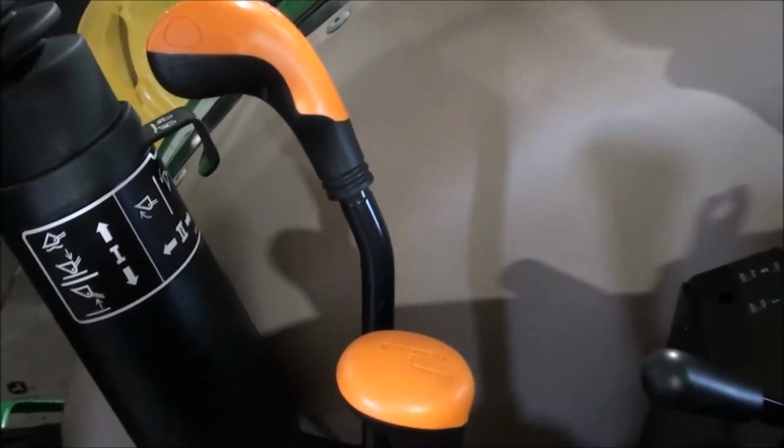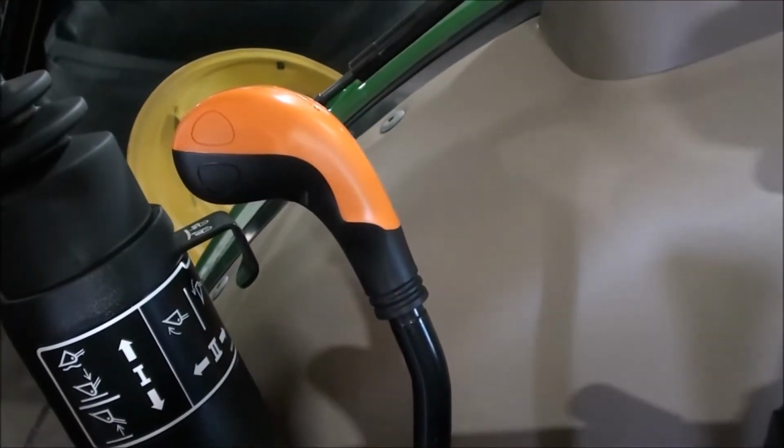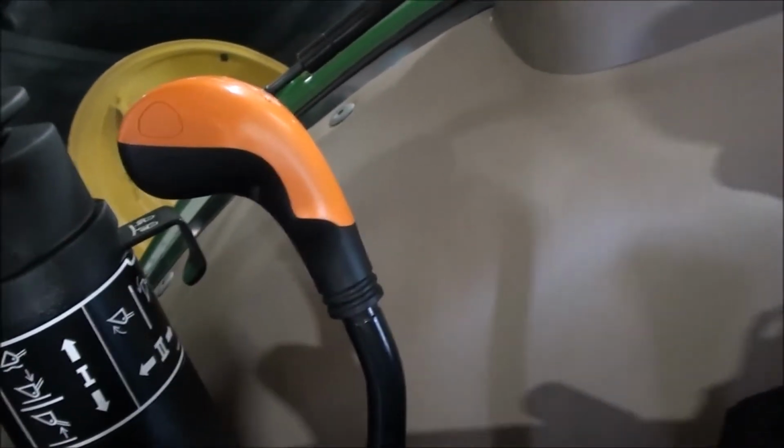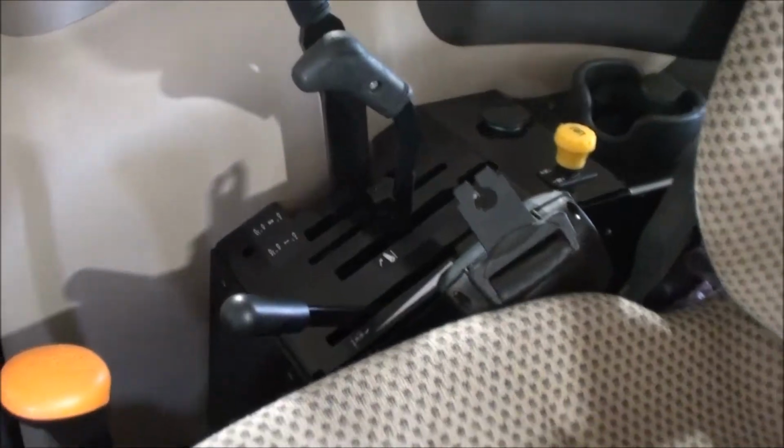To the right here, you've got your main transmission sticks. You got 3 ranges on the short lever, 4 synchronized gears on the top lever there. It gives you a total of 12 speeds. It's your loader control there within easy reach. 3-point and hydraulic and PTO controls over there to the right.